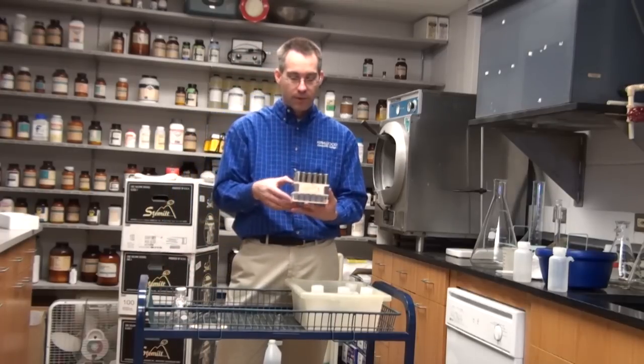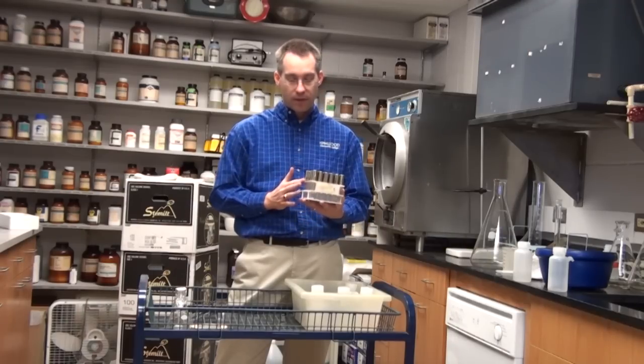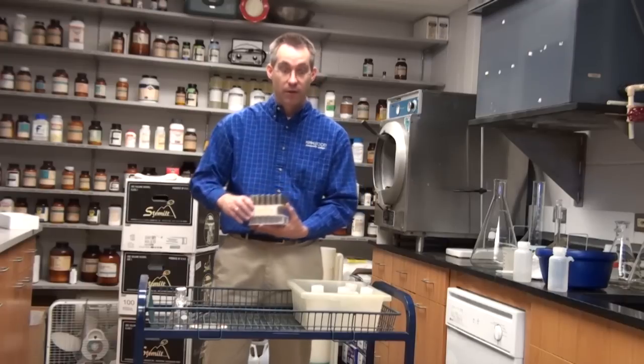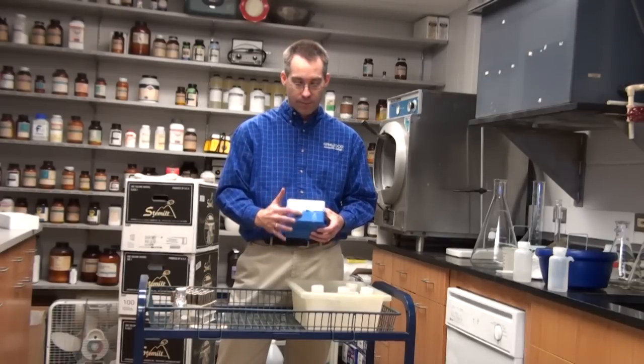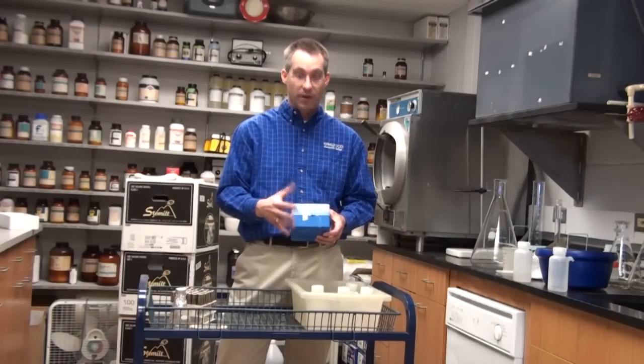I typically prep a lot of glass borosilicate tubes for many preps — I use a stainless steel cap and autoclave them in an autoclavable container, then put autoclave tape on the side so I know they've been autoclaved and are sterile. For pipette tips, I'll put them in the container — do check the manufacturer's specs because some tips are not autoclavable or may only be autoclavable for a certain period of time. Then I'll put autoclave tape over the hinge so I know when it's been opened.